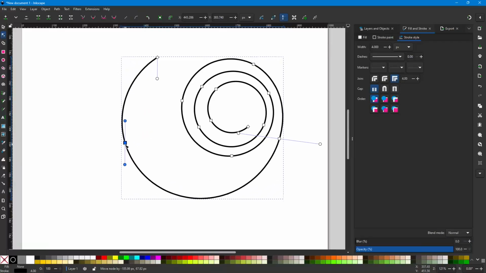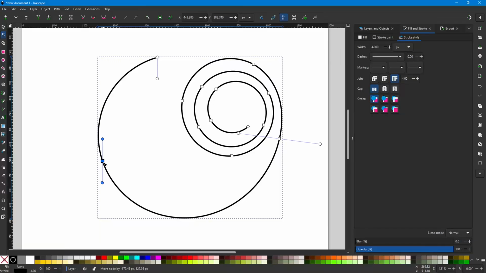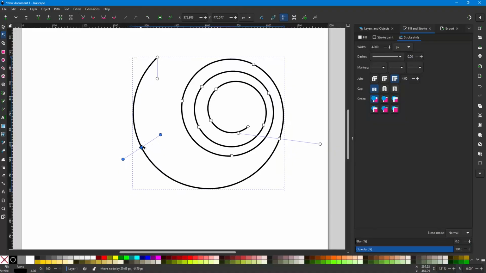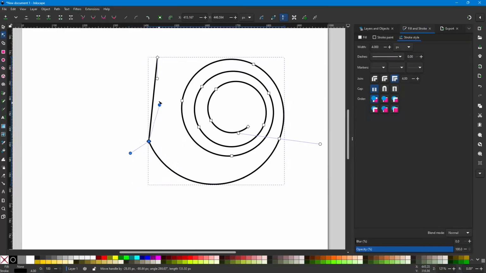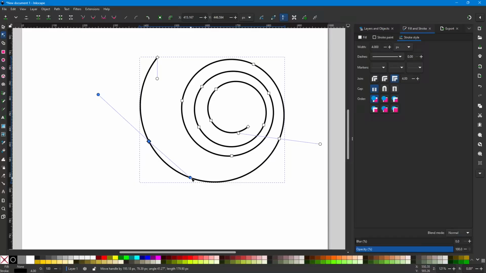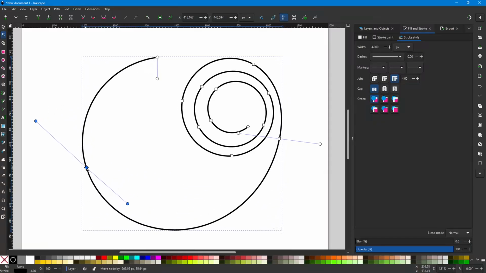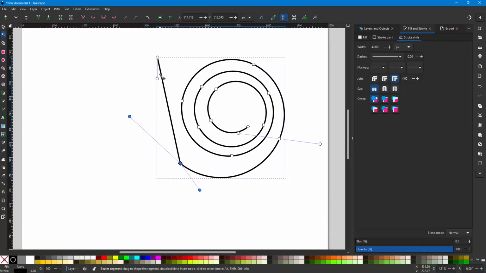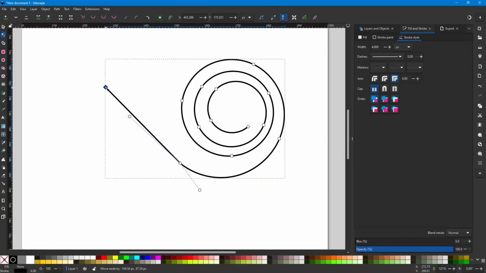Like if I pull this out, see what happens is it behaves a little different, but you can still edit it. And notice how this doesn't do anything, but if you wanted to change this node, I wonder if you could. Let's see what happens if we make this a corner. Yes, you can make it a corner. It still behaves a little differently because the shape is taking into consideration where the control handles would be. So it doesn't work like it's a different mode for sure, but you get the idea. You can draw spirals with it.